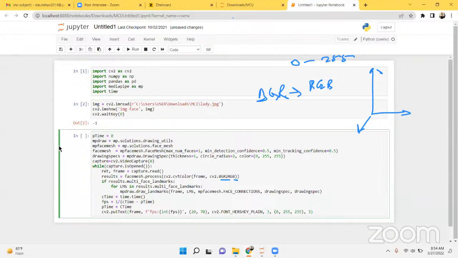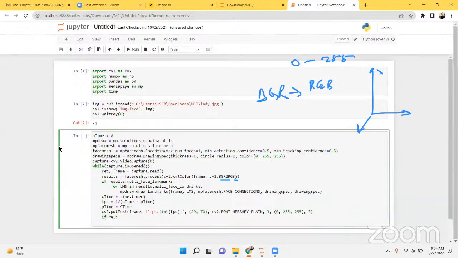Now, once we apply all of this, then if return, then cv2.imshow, this is for showing the image, my face landmarks.